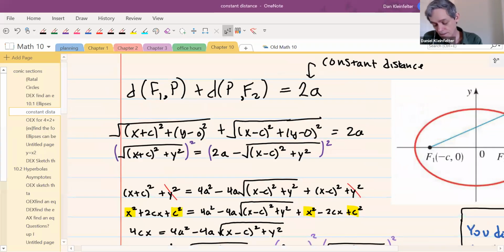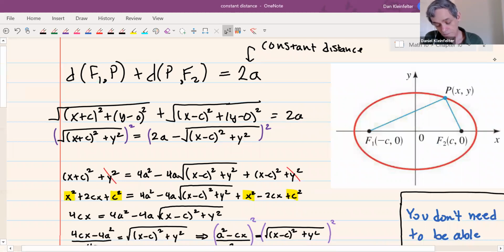So the way that the derivation goes is you have this ellipse. This one's situated so that it's wider than it is tall. It's all centered at the origin for convenience. The first focus is at negative c, 0. The second focus is at c, 0. The sum of the lengths of those two blue lines is constant. So the distance from F1 to P plus the distance from P to F2 is a constant. And it turns out in the algebra that it's more convenient to call it 2a, where a is a constant.